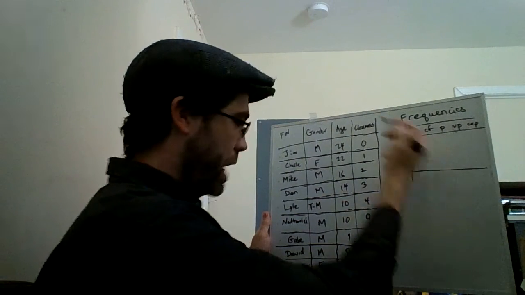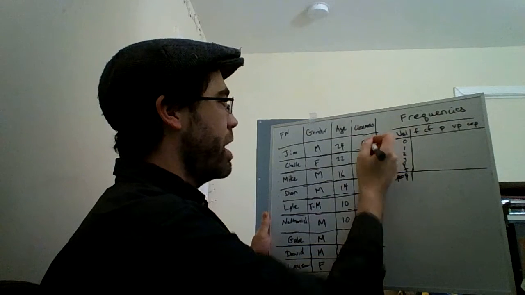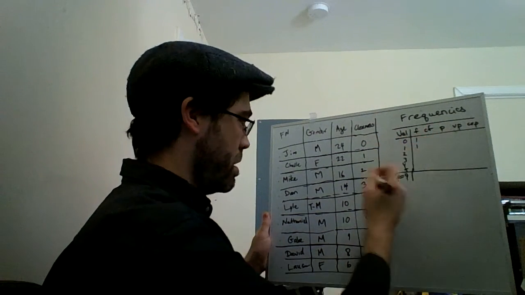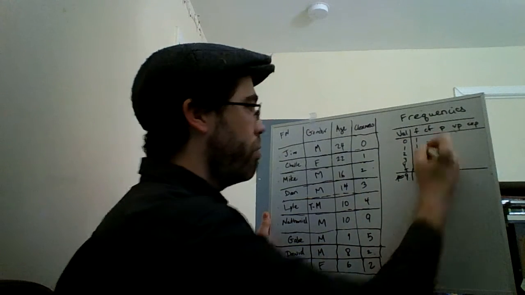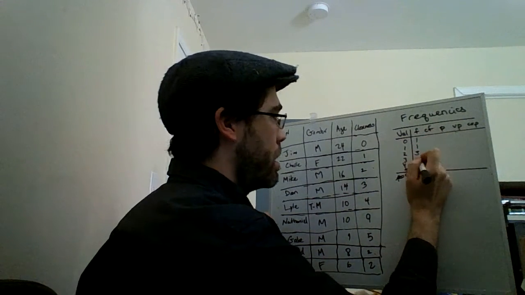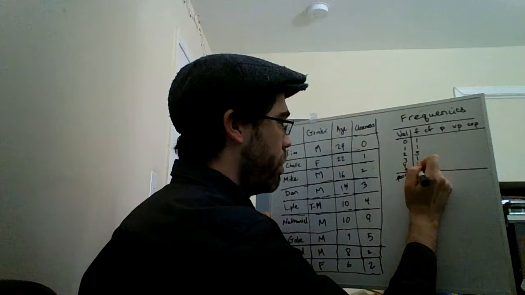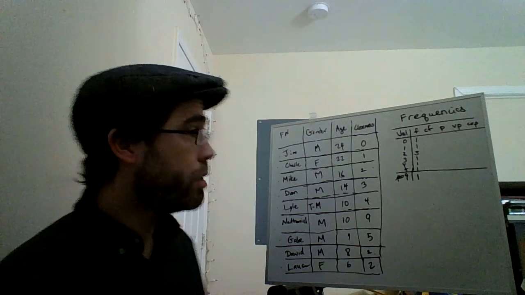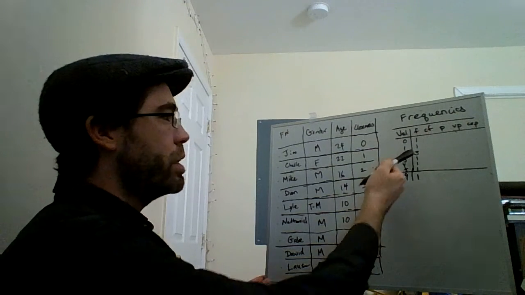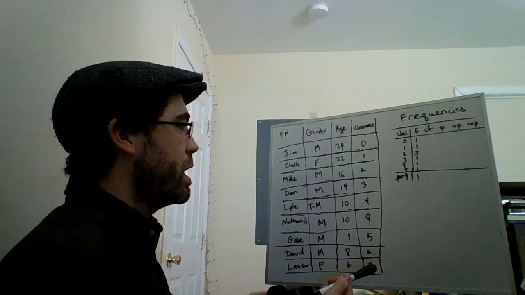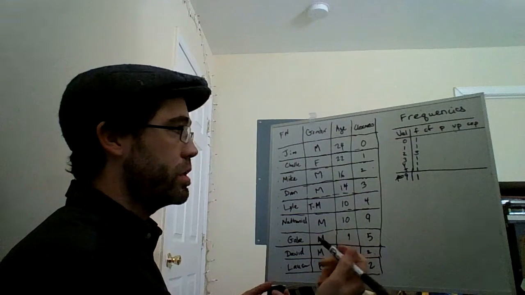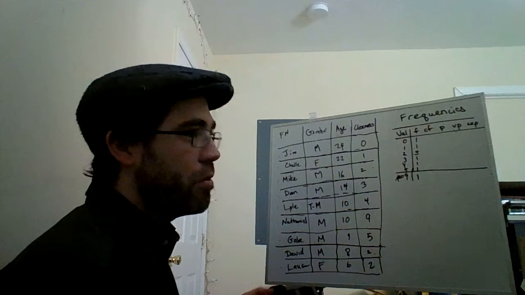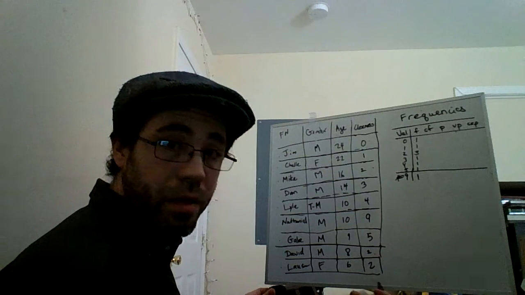So how many cases? We can do frequencies the same way, right? Closeness, we have 1, 0. We have 1, 1, 1, 2, 3 2s, 1 each of 3, 4, 5, and 9. So already from the frequency we can see that the most frequent, the mode, is 2 closeness, or not particularly close, but at least I'm around them fairly often and I see them and interact with them.